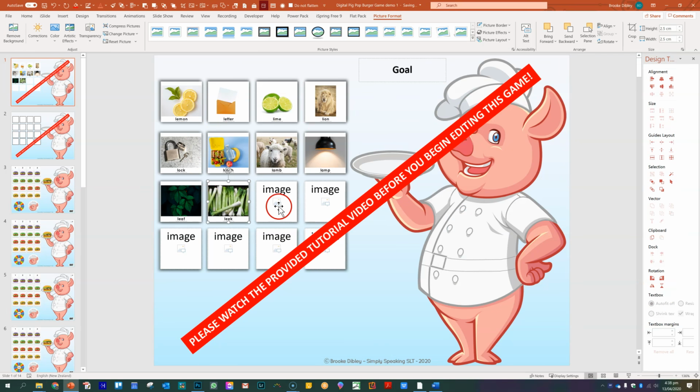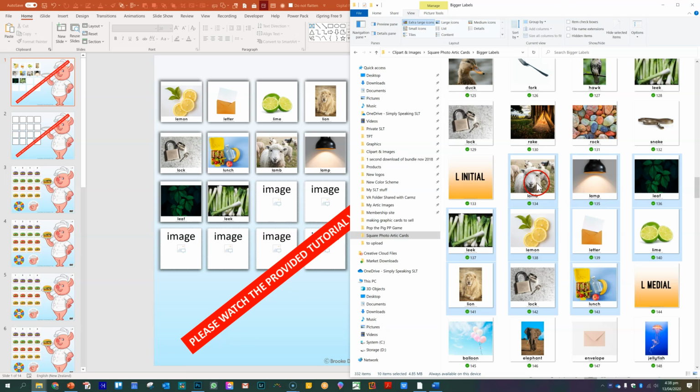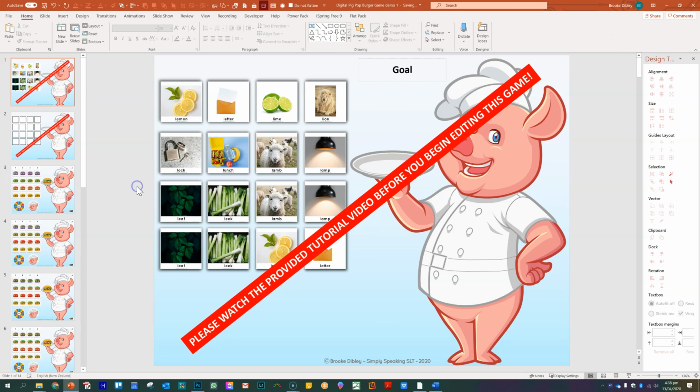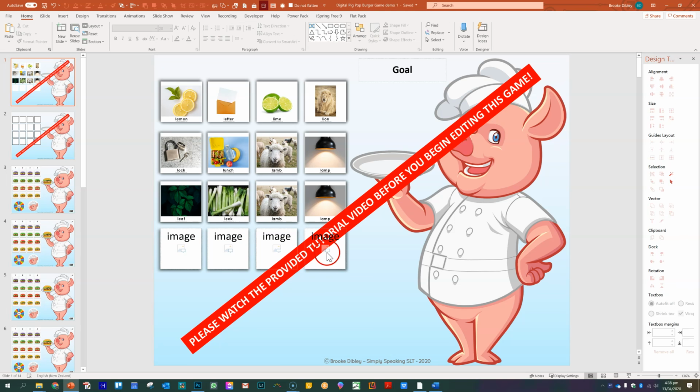Yay, they're all filled up, see? And because I've made these photo cards, they've filled up really nicely within the gap. Now, let me show you, I still have 6 left, so I could just grab another 6 and repeat them again. There we go, so we've got all of our cards filled. Now let me show you something. If you decide you don't want these ones, you can just select them and hit delete on your keyboard, and the placeholder stays there, which is really nice.